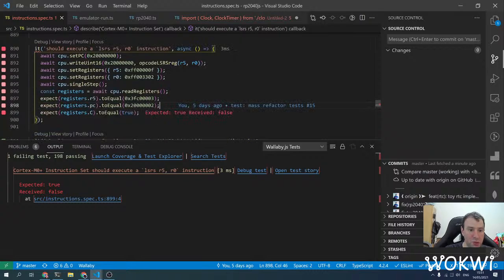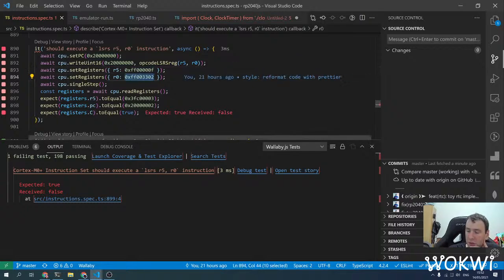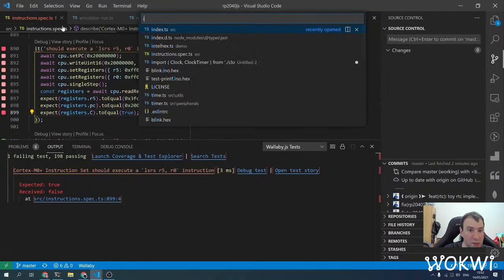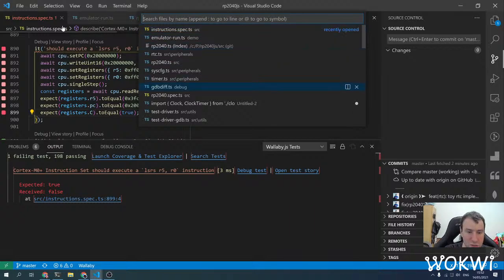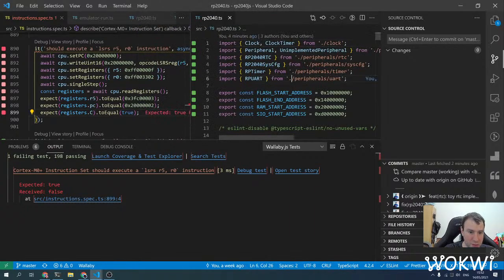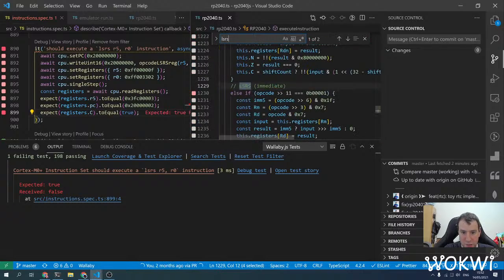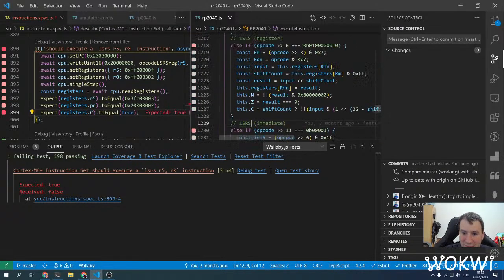It's a test we had before, and now it fails. Set PC, R5 to 0, step in and carry. We're lucky that we have tests that run before the release to find out about ones like this. Not sure how we missed this before, but focusing on fixing one thing and destroying another.